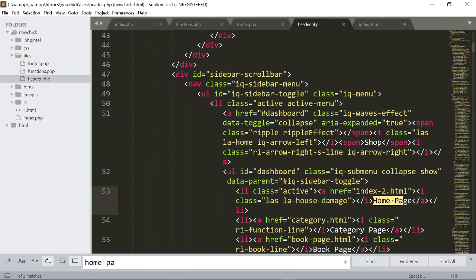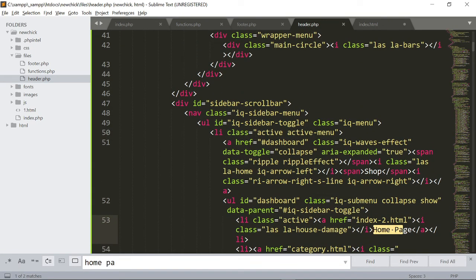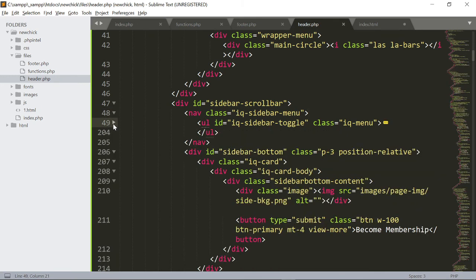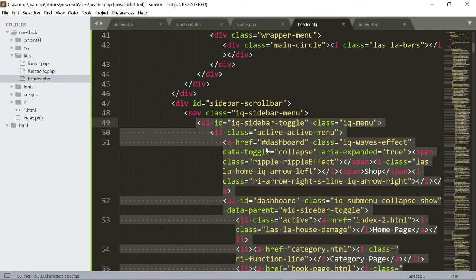That's how I know where the sidebar starts. So you can see the structure, the sidebar starts from here. Even I didn't know, because I'm not the one who created this. So you can tell that the sidebar starts from here. I'm going to collapse this UL, this list item, and the other list items. I want to remove these items.